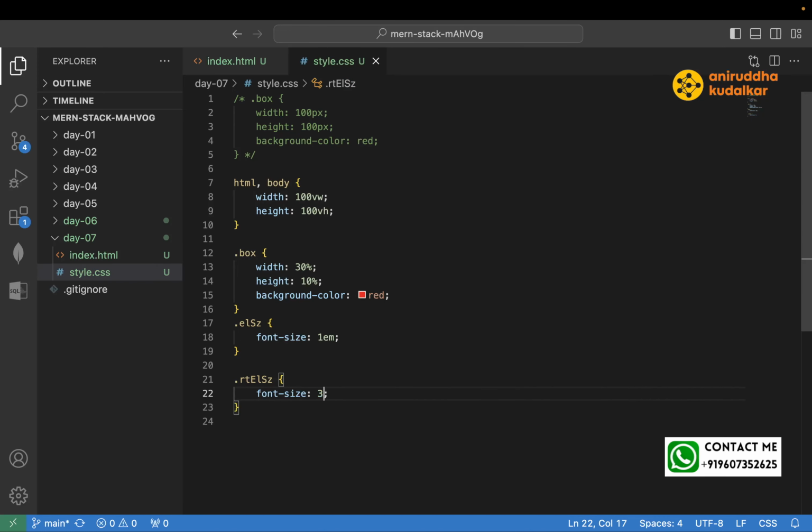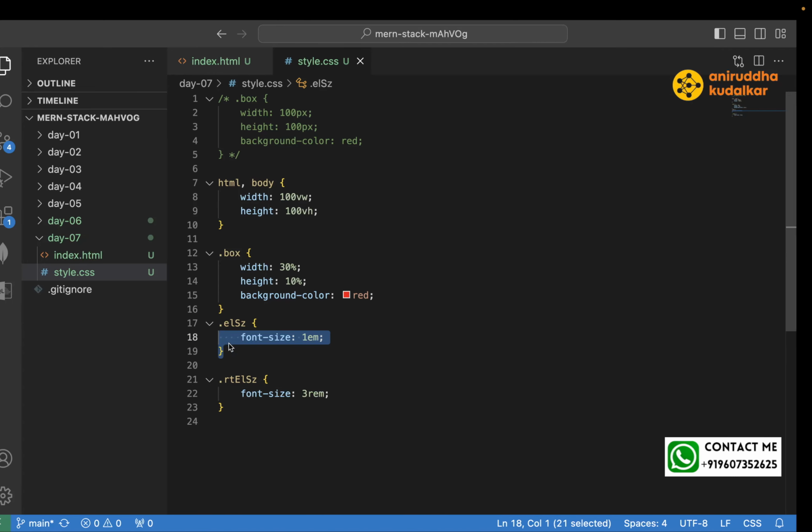Here we can say 3 REM, root element. So EM is dependent on the parents. If there is a parent and the parent has some font size assigned, it will depend on the parent's element size, and here it will depend on the particular element size.